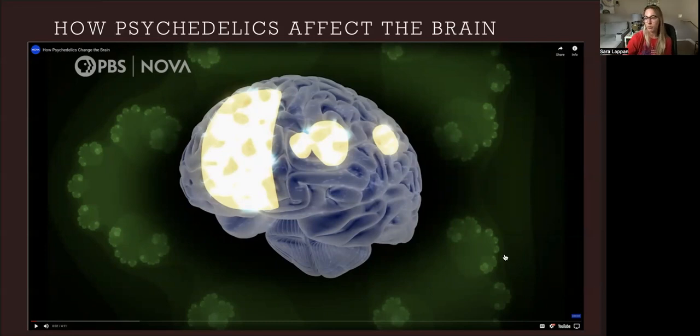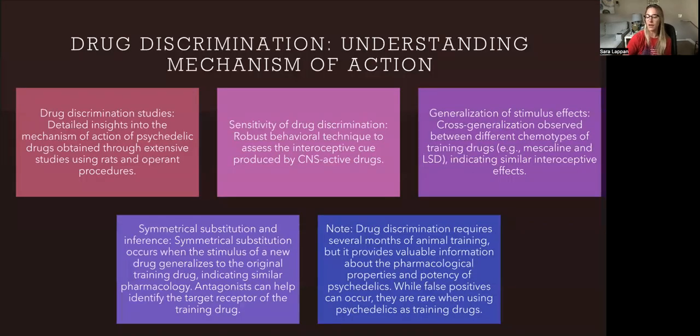So another area of the brain that is being closely looked at is the claustrum, along with the default mode network, which is ultimately, as we know, regions of the brain because of its connectivity throughout the brain. All right, we're done with videos, so hopefully nothing else will happen here.